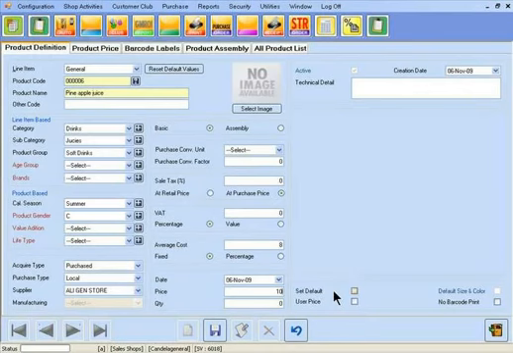If you select the Set Default checkbox, after saving the product, the values on the screen except for the product code and product name don't get cleared. So when you are defining the next product, you will already have the selections you have made in this product definition, and it would be easier in defining the next product with similar attributes.